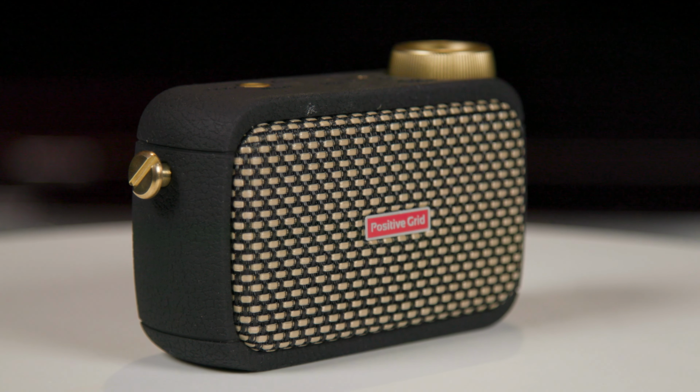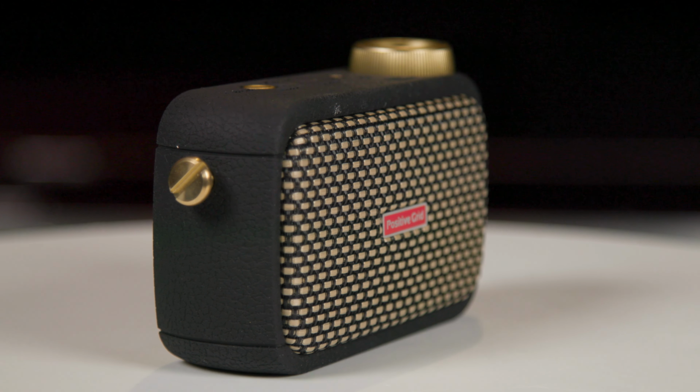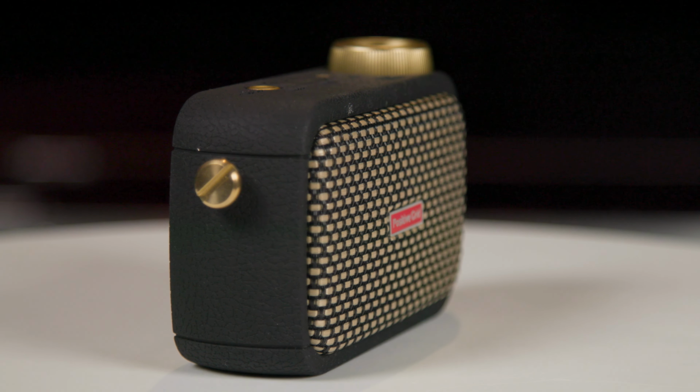And then, last but certainly not least, on the right-hand side panel there's a gold button for the supplied strap, which you can use to strap your Spark Go to your belt, your guitar strap, or wherever you'd like to strap it. Spark Go features over, now let's talk about the app.